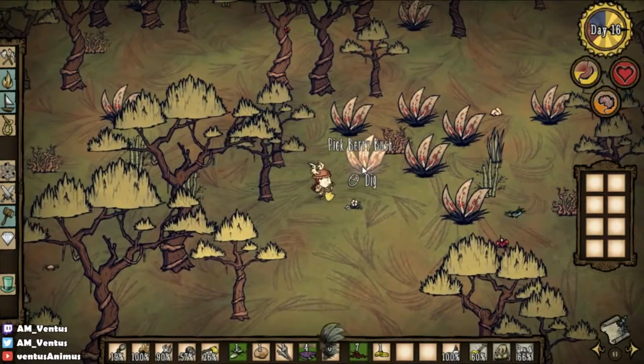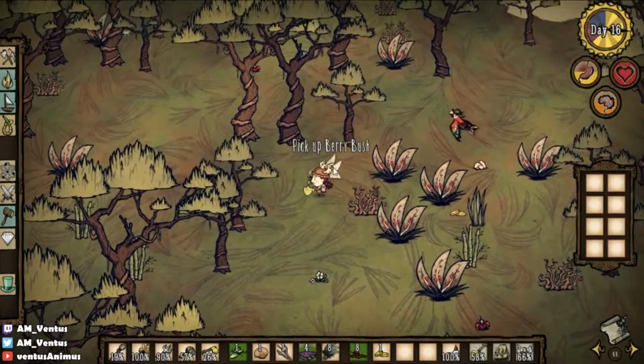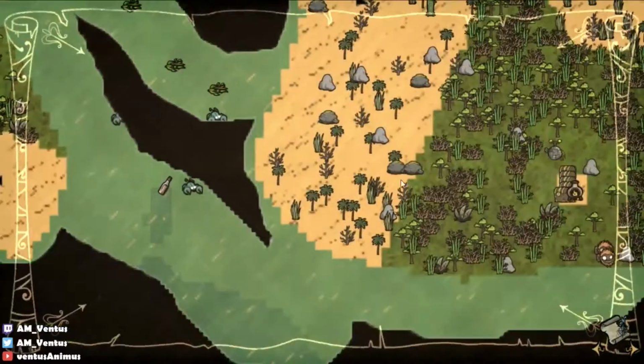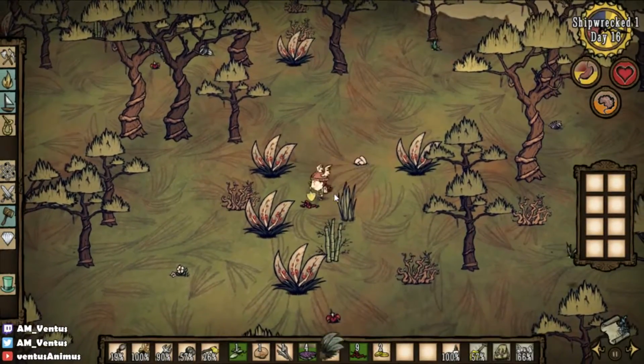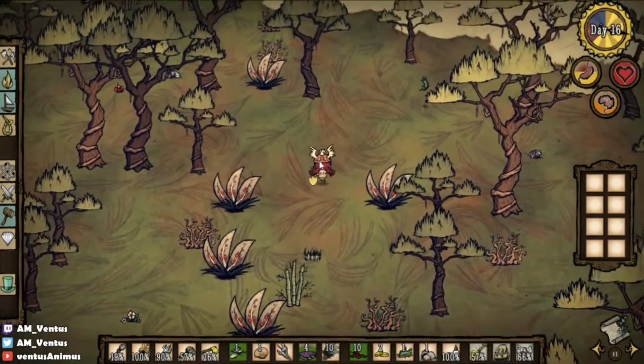Six. Seven. Actually, I'm gonna bring back 12. Wait, no. 10 is fine, 10 is fine. I have at least two over there, I'm pretty sure. Yeah, 10's fine. I don't want to grab too many. 12 is a good even number, because you use 3 for filler every time.